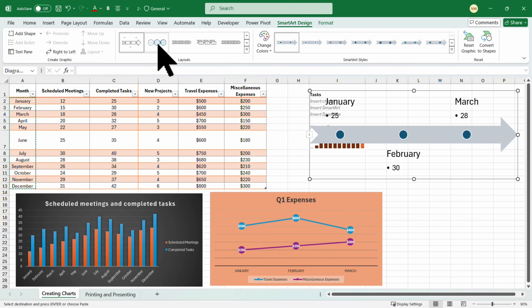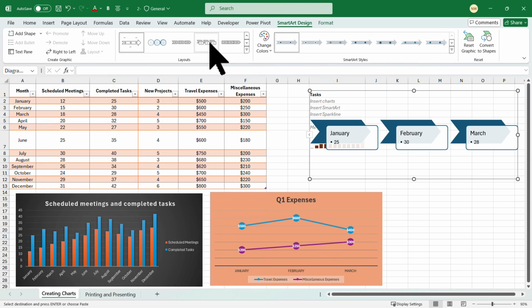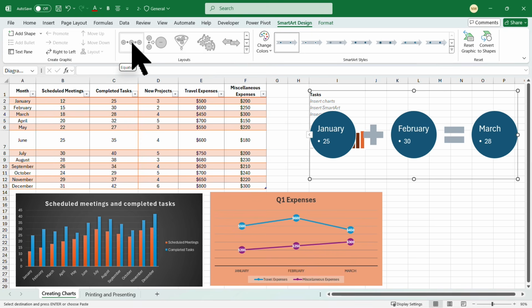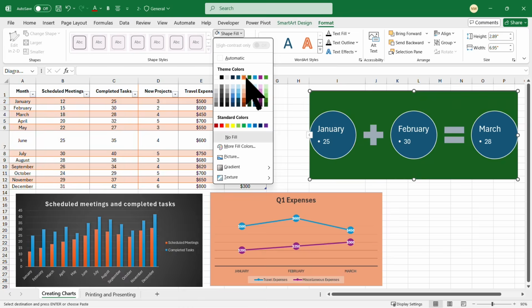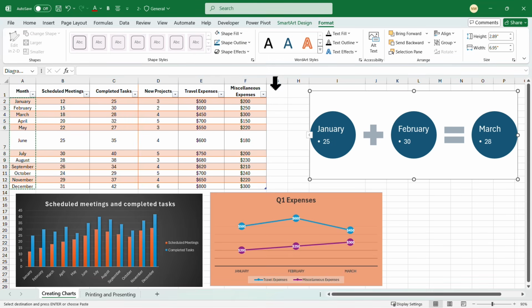Let's see, I'll go ahead and change it to another type of graphic. All right, so here are the other different layouts that we can use. But I'll show you a pretty cool one. If I go down to that last row, we have this graphic right here. So it's an equation. So I'll use the equation option here, and I'm going to give it a background color. It's kind of seeing all those cells behind it. So I'll give it a fill color. I'll just go for a white background.